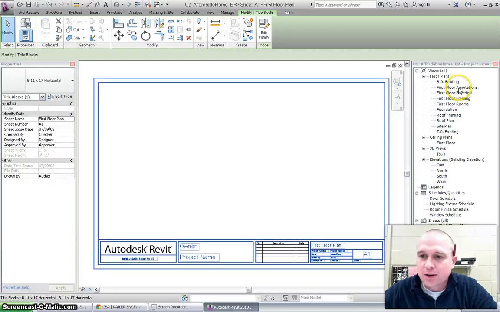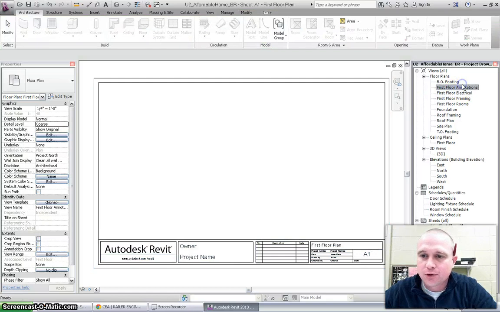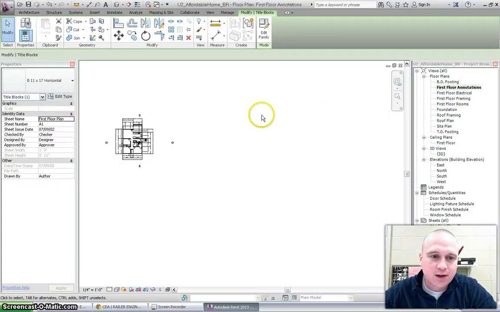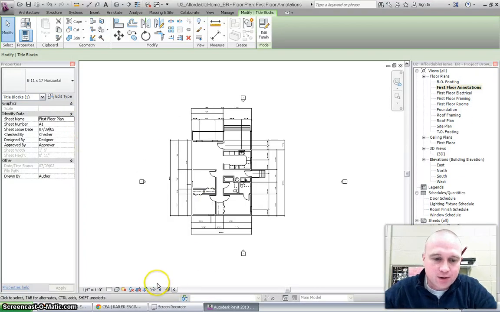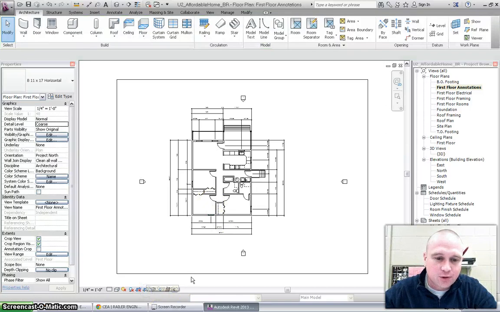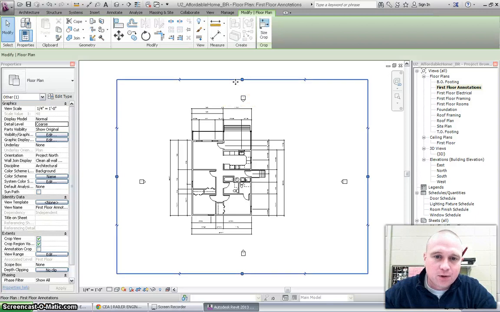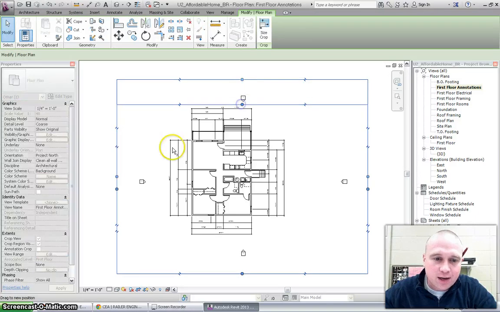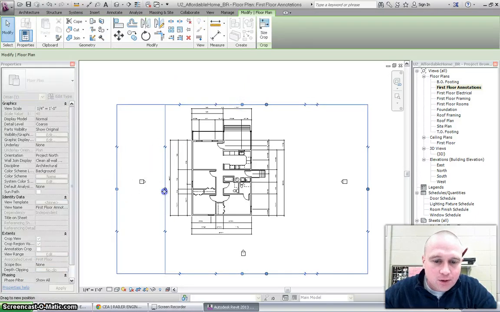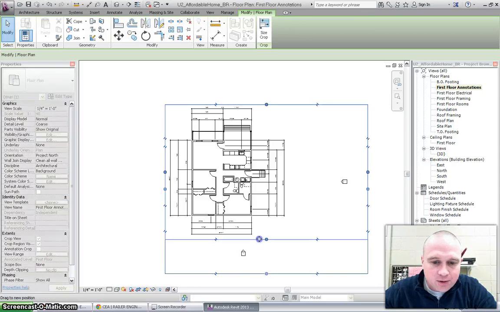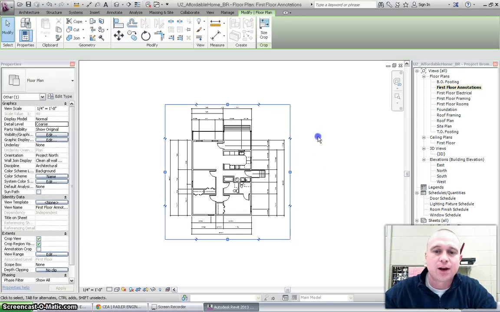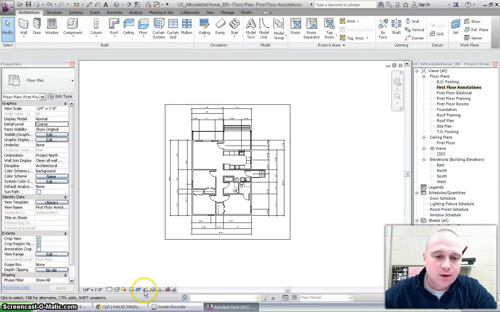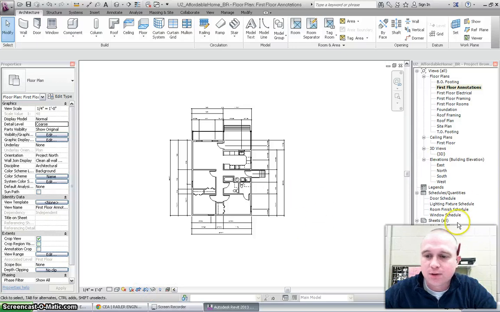Well, first of all, let me go ahead and open this view. What you should do with all of these views before you place them on the sheet is, if you click show crop region, you can see where you're cropping that window to. If you click on it, you can click and drag and edit it. Your crop region is going to be tighter, and it will allow you to put these views into your sheets without a lot of editing later. Then I'll turn off the crop region that we just selected.